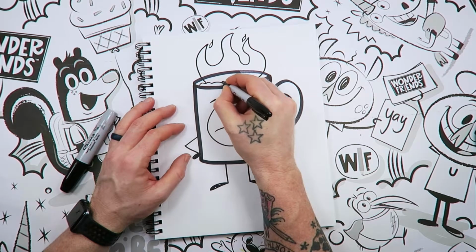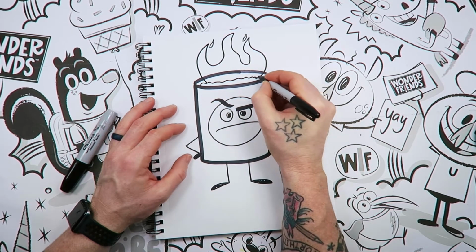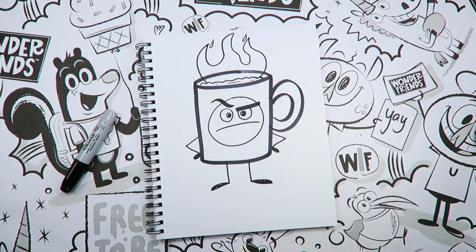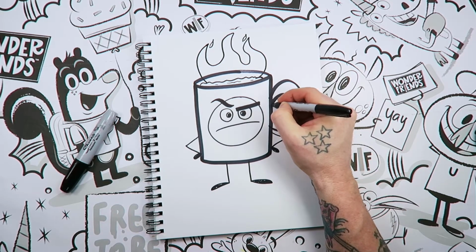And then for the inside, I'm just going to draw a squiggly line. Just a couple of them, just to show some liquid, all that good stuff. If we want to put any sort of drop shadows, things like that, you could do all those extra things like this. And we're going to do things a little different now.